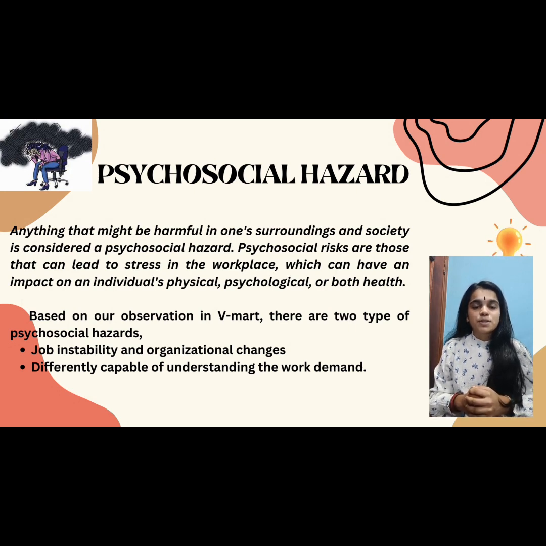There are two types of hazards in V-Mart based on our observation. The first one is job instability and organizational change. This can indeed stir up a lot of stress and uncertainty. It's like navigating through choppy waters. You can never know what the next wave of change might hit. The second one is understanding work demands differently. That adds an extra layer of complexity.